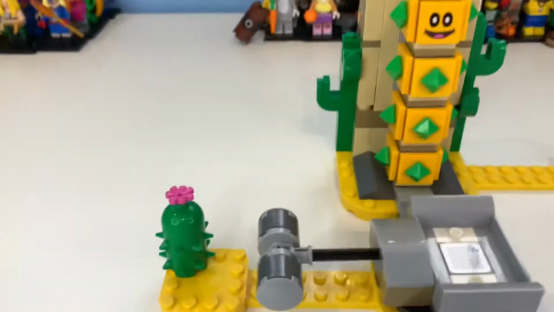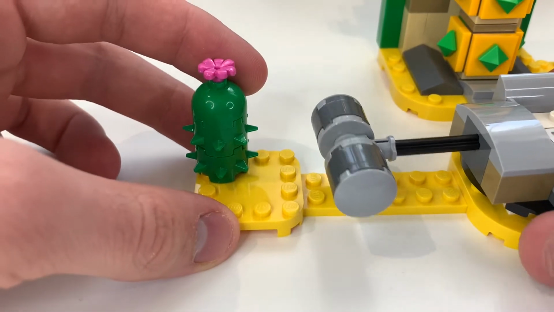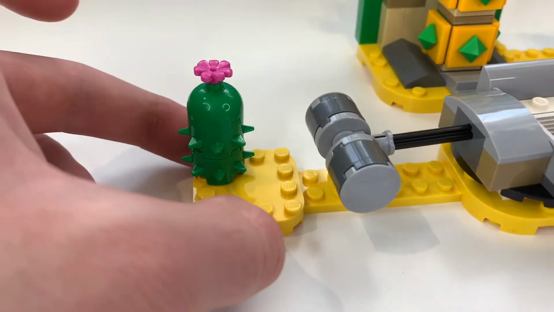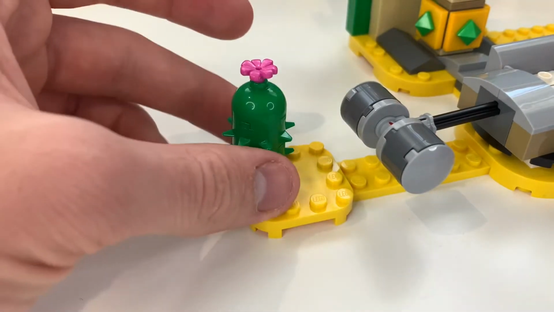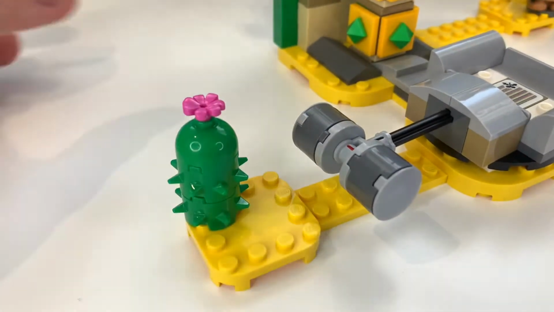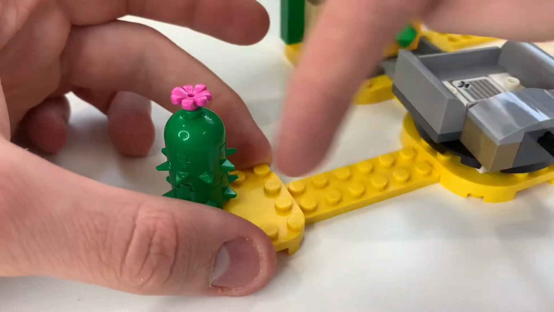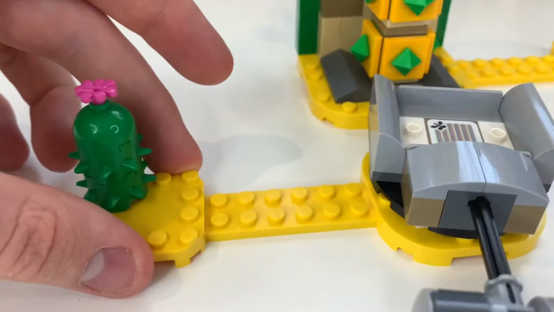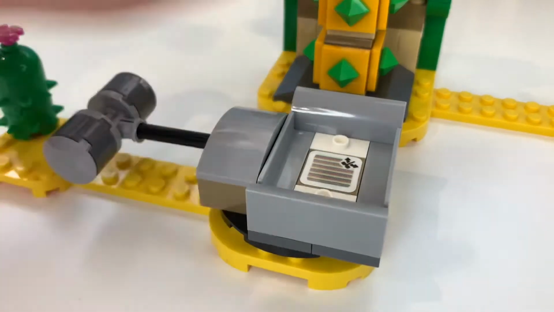Starting off by taking a look at the build, let's take a look at these little cactus, which you get, I think, in every desert set. You get some form of cactus. You get basically these two designs, but this one with the molded element is in, I believe, every desert set so far, which is quite interesting to see. Then moving on down and around, you can see we've got this base plate, nothing too interesting there. Then we've got this massive hammer, which is the main play feature of the set.